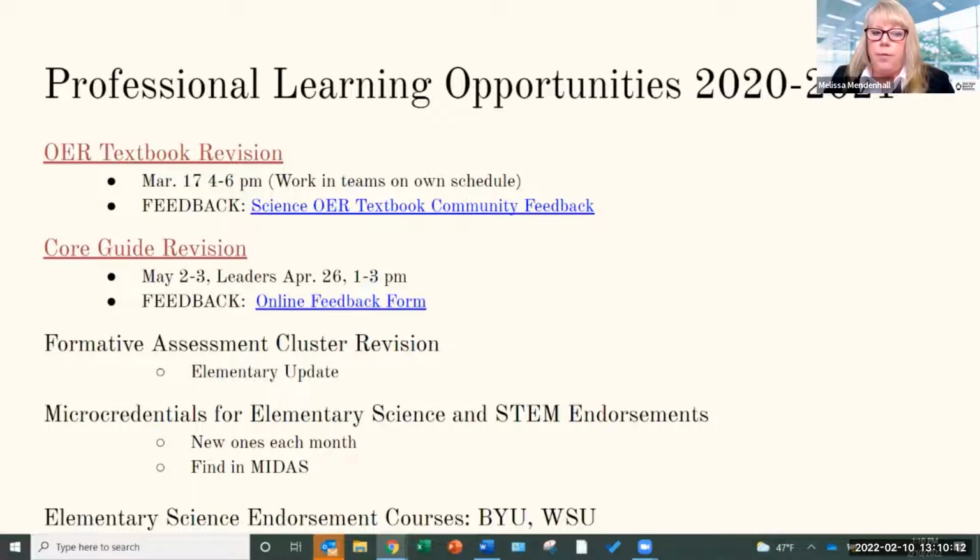Again, you can sign up if you click on the rust colored link, or if you have feedback, like we noticed this standard has the wrong DCI or some such thing, please put that in our online feedback form so that we can get that ready to address.